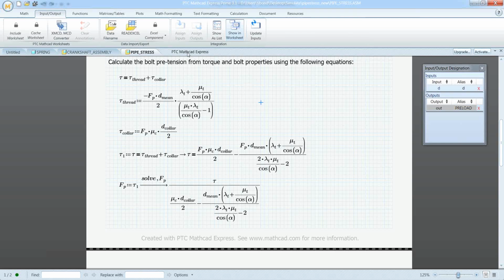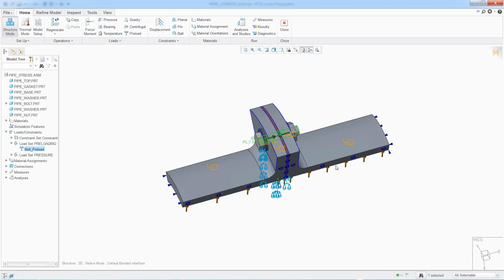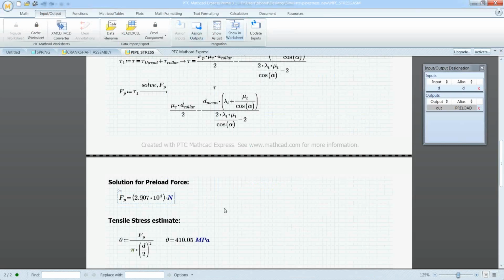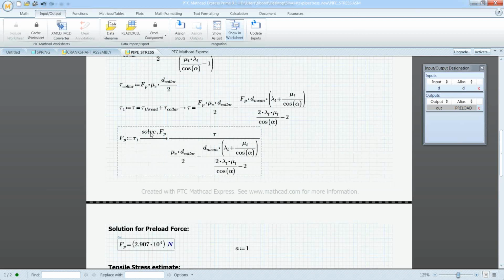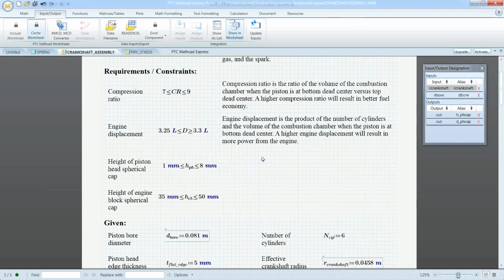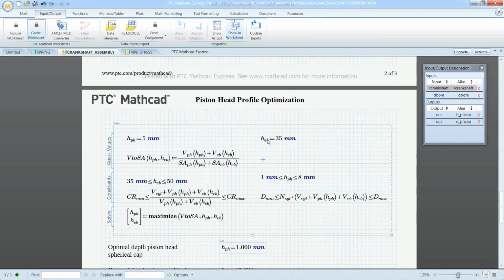Great, so I'm now running Mathcad Express. So the assign input and output is still available. If I were to create a definition region here to demonstrate these inputs, we can assign input and output regions and pass data to and from Creo. But things that are not available are things like the symbolics here. In the other demonstrations, I use the solve block. So a lot of the more useful calculation abilities are not available.